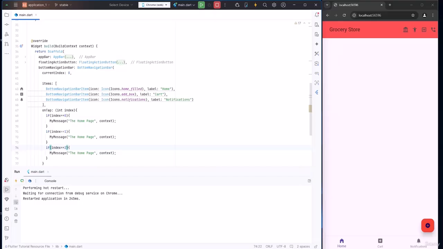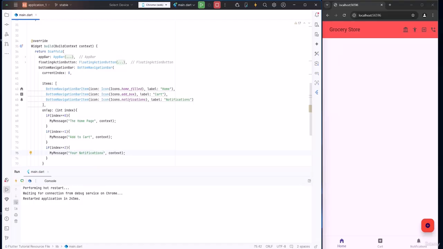So I have added the integers 0, 1, and 2 accordingly. So the home page, then let's type add to cart, and the next is your notification.